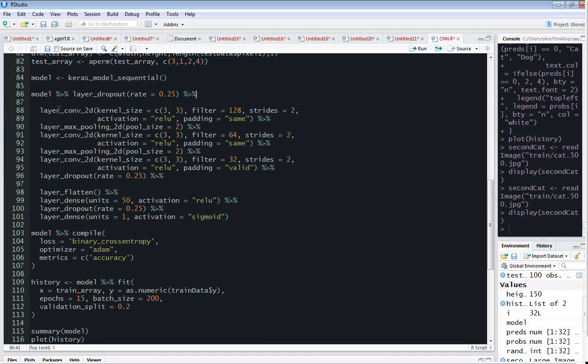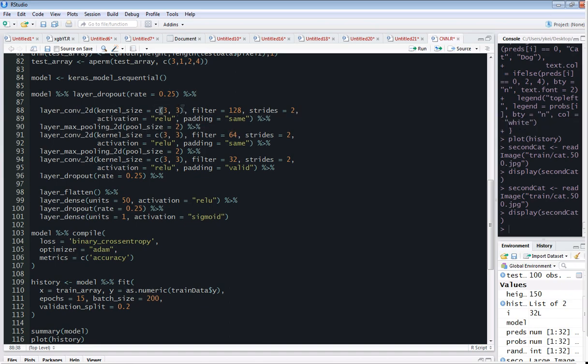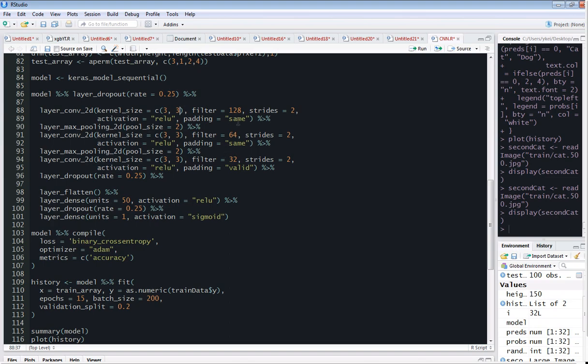As you can see, I'm using a conv layer with kernel size equal to 3 by 3. This is the size of the filter. Basically, I'm using 3 by 3 filters to cover the image, 3 by 3 pixels at a time, and then stride equal to 2, which means you move 2 pixels each time you move around in an image.